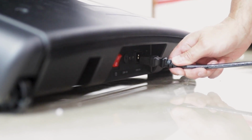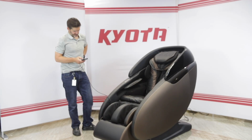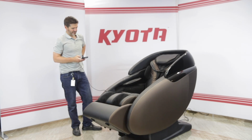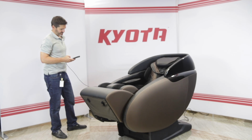Now that everything is together, connect the chair to power and toggle the on-off switch to on, then run one of the built-in programs. If you hear any strange noises like air escaping, turn the chair off and troubleshoot the problem. Otherwise, if the chair is running and the airbags are inflating, then you're ready to enjoy your new Kyota M680 Kaizen massage chair.